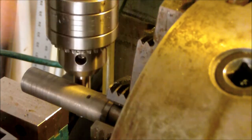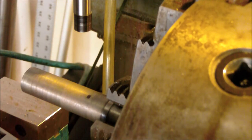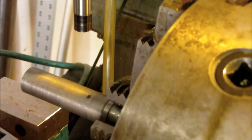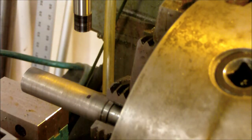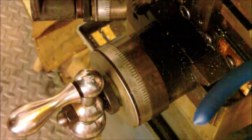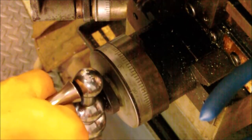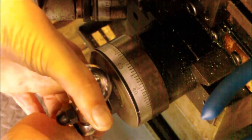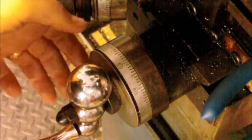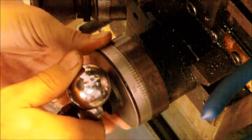All right, so now that I know I'm on the edge there, bring my spindle out of the way. Now this is a half inch edge finder, so what I'm going to do, bring it down to the handle here. All right. So I have a half inch edge finder, so I'm going to go 1, 2, 50. And that is half the thickness of the edge finder. So I know that I am right dead center on the edge now. I'm going to zero this out.